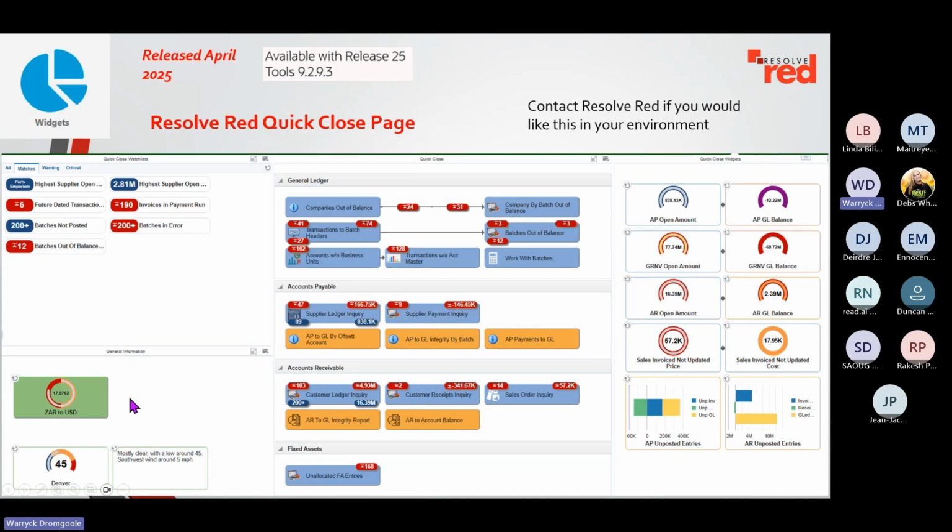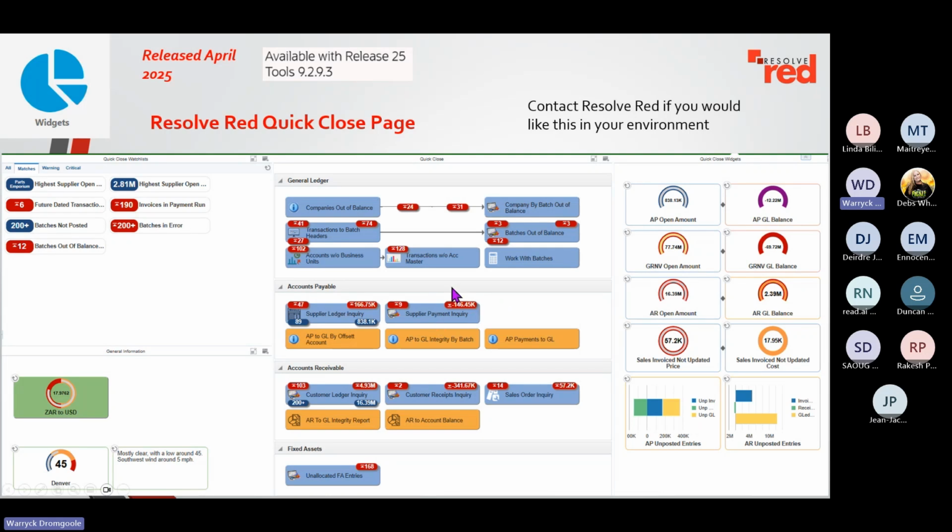Quite a useful feature is that if the foreign currency or the rand dollar exchange rate is important to you at month end, or even during the month, we've also connected to an external API to fetch the rand dollar exchange rate.